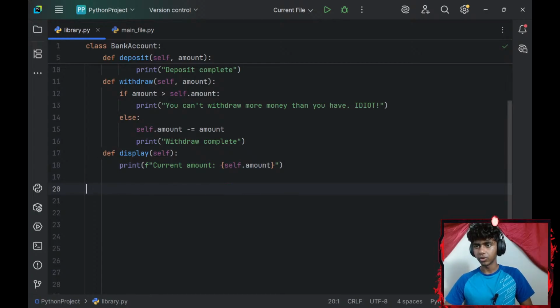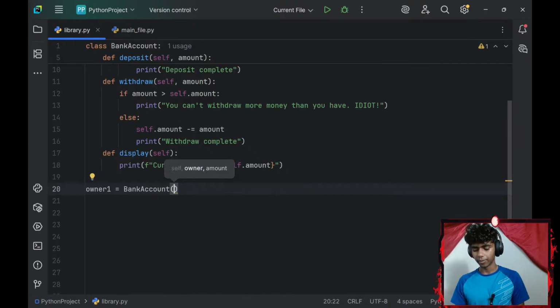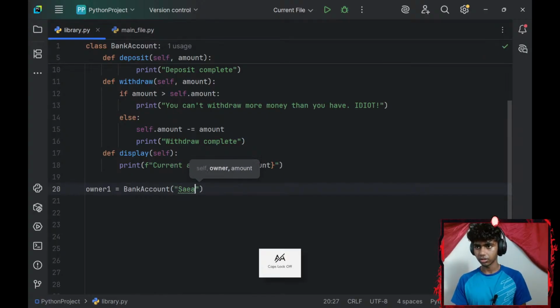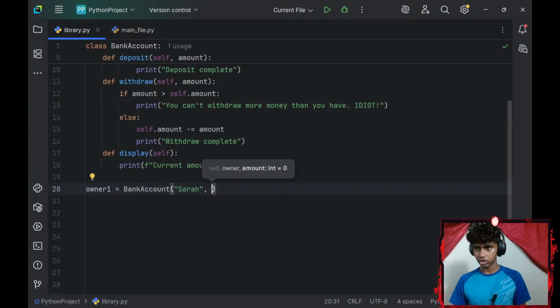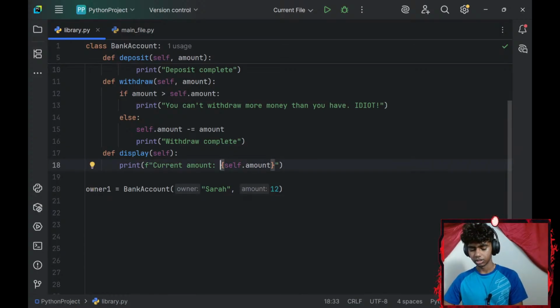Okay, now let me go ahead and create an owner1 equals to my bank account. I'll need two parameters, the name of my owner, I'll keep it as Seva. Okay, and an amount. Let's go with $12. Now I shall add a $ sign here, and maybe :2f.